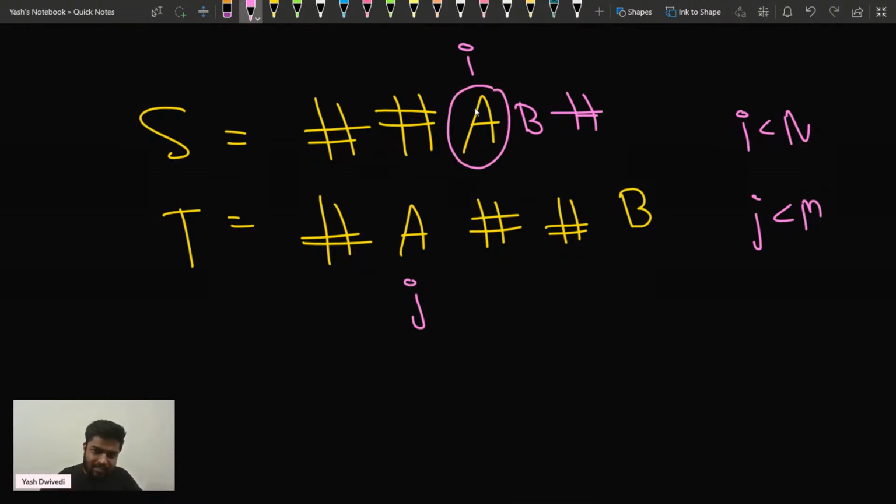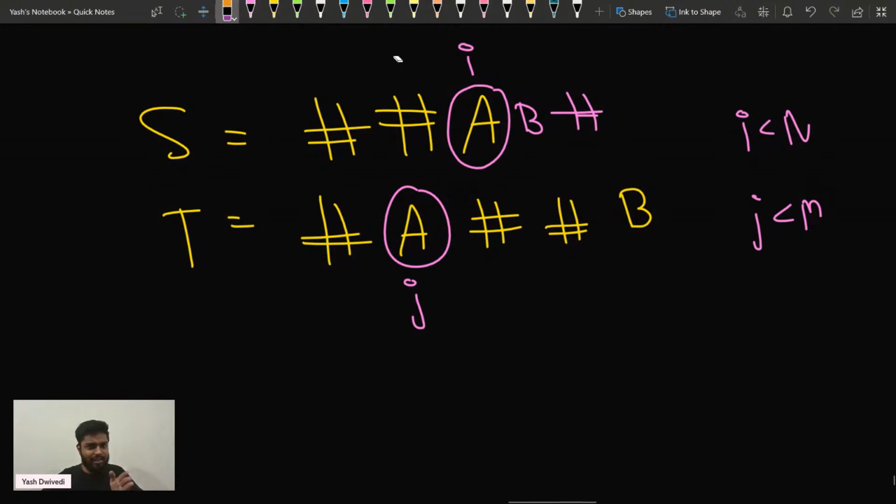So are these two characters the same? Yes or no, guys? Definitely yes. So in that case, I'll say that everything is fine. Let's move forward. Because if you see, this a can come here. This particular a that is here, it can come towards the left side. This is what can happen.